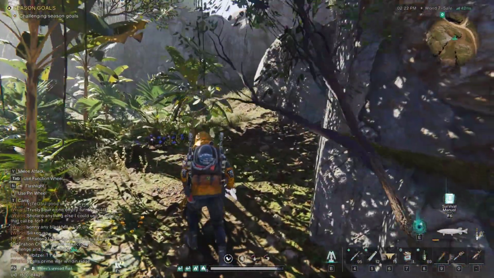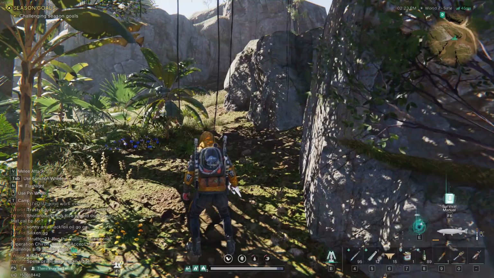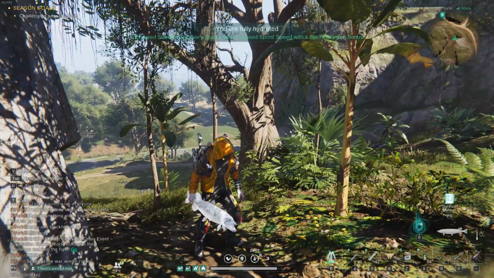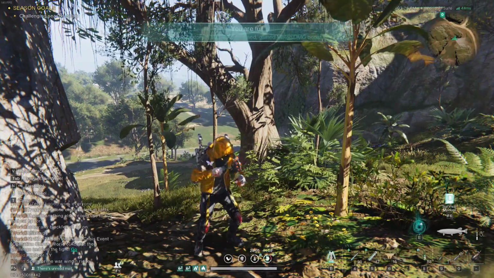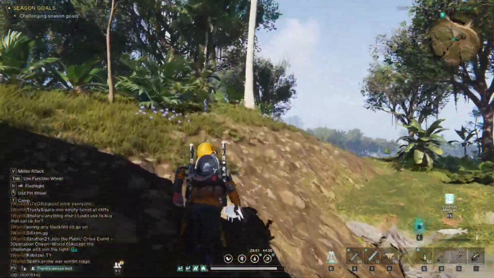Oh, I was wondering why I was running so slow. Look at my drink and my water and my food. So let me get some food and water. I got really good food and water. It should fill it all the way up in one shot. There, look at that. I was like, why am I running so slow?